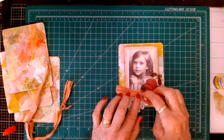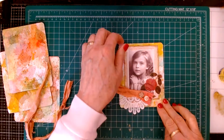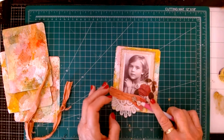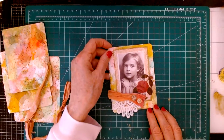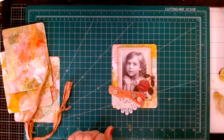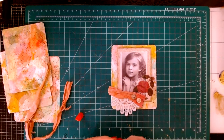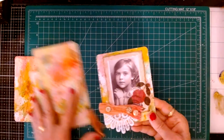And this could even be a page topper. I don't even know. Maybe it would be the top of a signature. How pretty that looks. I think I'm just going to let this sit and dry a little bit before I do anything with inking and then putting the gold on there. I almost feel like something should be here. Like maybe one little button. This is a little button, so I'll put this one here. So I'm going to let those dry. Oh, she looks so pretty.